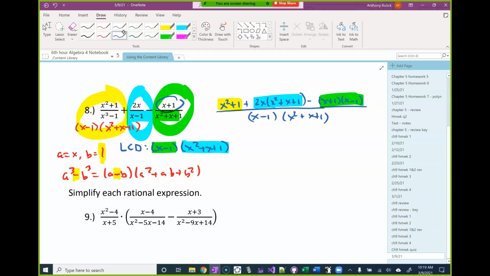So, what I'm going to do next, I've got to multiply the stuff out in the numerator and then combine like terms, right? Nothing to do with the first piece. The second one I just need to distribute, and FOIL the last one. Here's the place where we have to be careful, though. When I FOIL out the last one, the negative sign has to apply to everything that we FOILed.